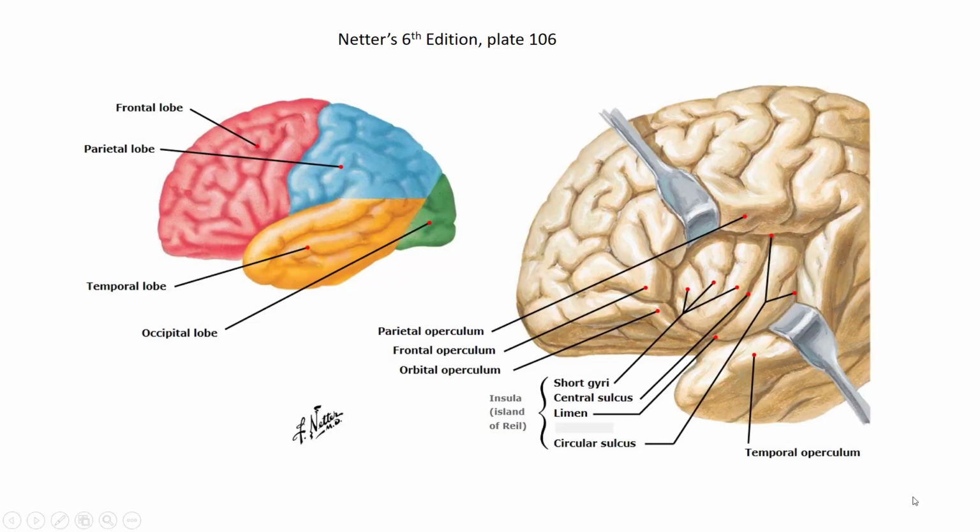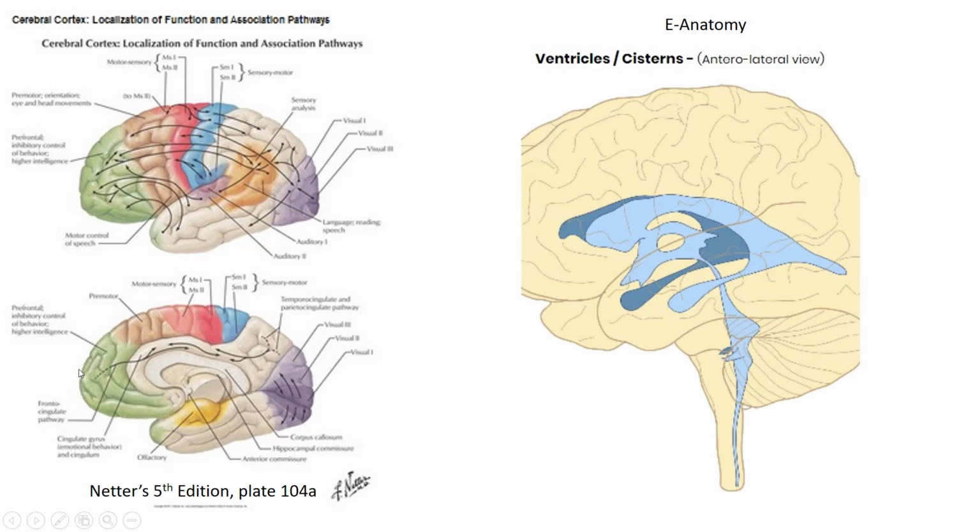So this is a similar view from Netter's 6th edition plate 106, and you can see the various hemispheres of the brain. And then also in this image here on the right, Netter's has pulled down the temporal lobe and pulled up the frontal and parietal lobes, so that you can see that insular lobe, or insula, deep to the temporal lobe. So that's a nice image and a nice way to see that. And again, on the axial slice, this will make a little more sense to you as to where that is positioned.